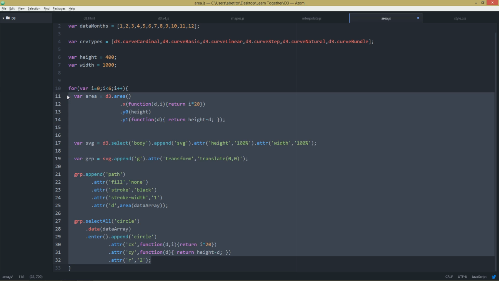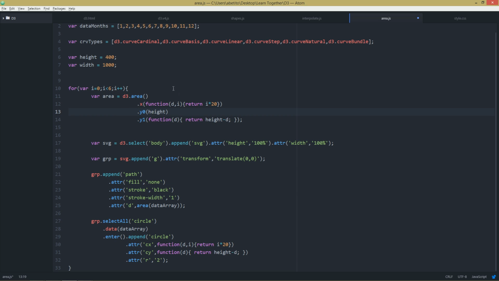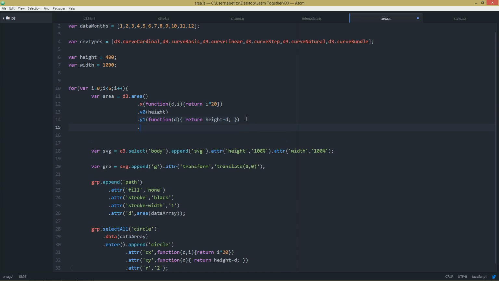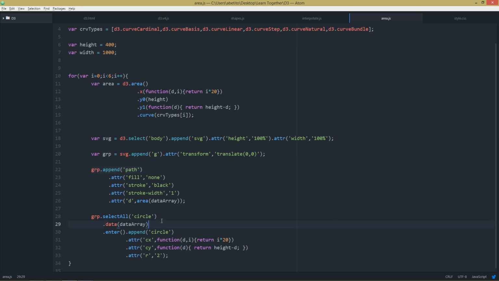I'm gonna move it a bit inside. Okay, right now we have it in here, and now I can define curve to be crv types i, like that. Saving that. One thing that we are going to need before going to our page is to add a class for the circles.